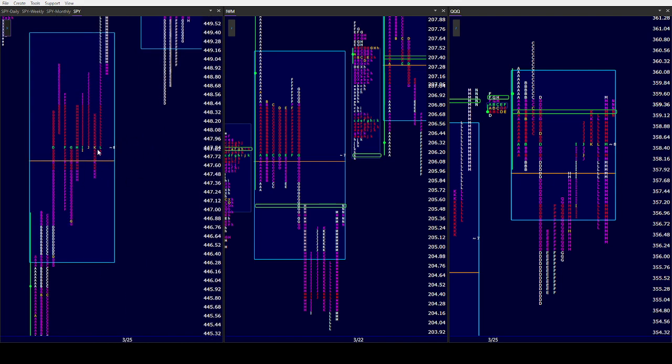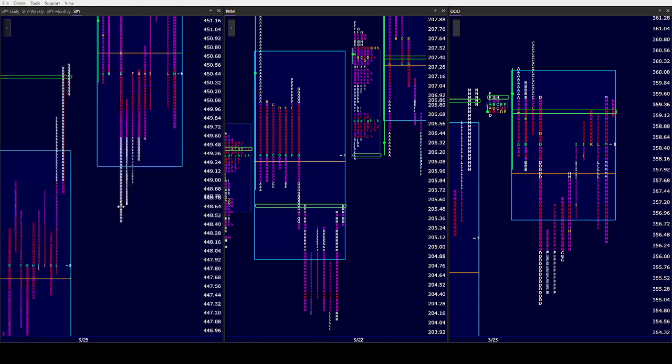Now, for tomorrow, I'll see it when we open up. But if, say, we open and go higher, at some point, if we get way away from it, I won't be carrying that forward. It's a naked POC. What does that mean? It's exposed. We haven't traded at it yet. So at some point, it probably will, but I won't have that written on my sheet.